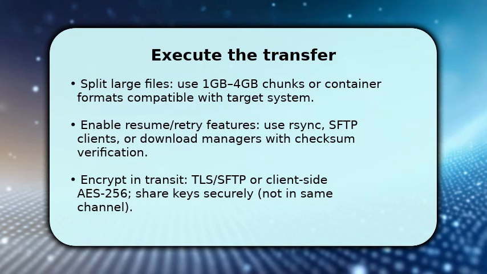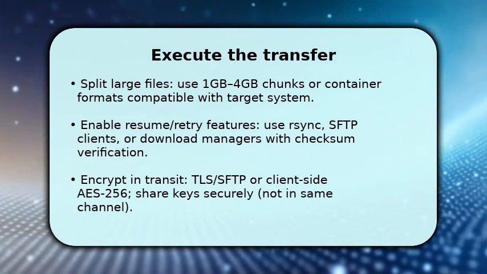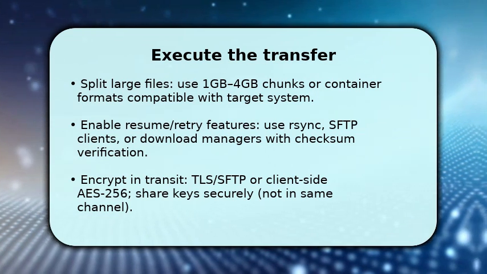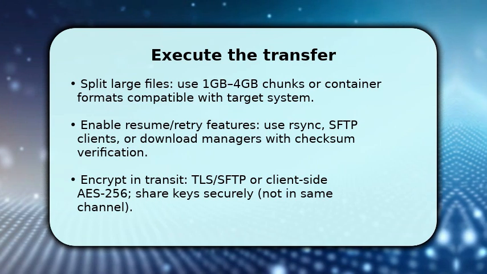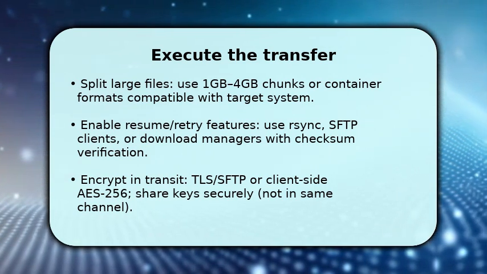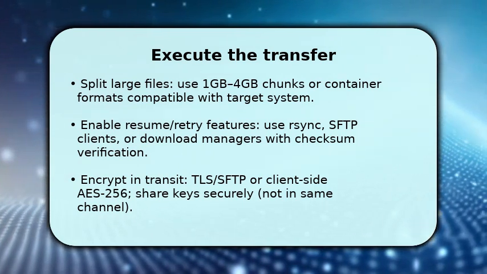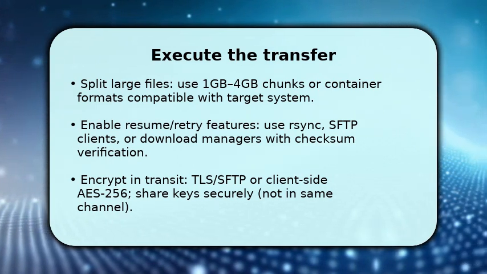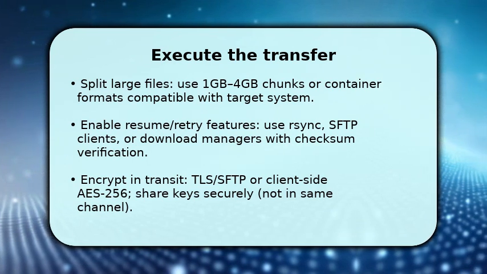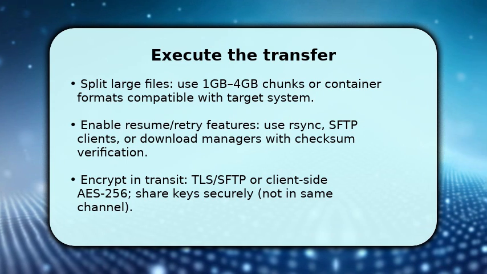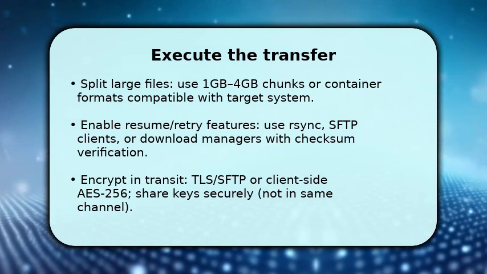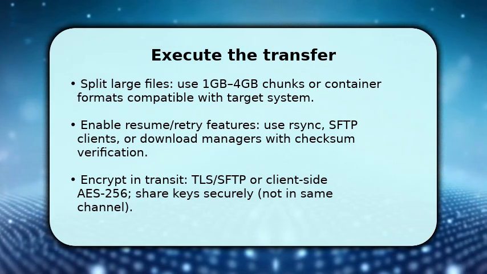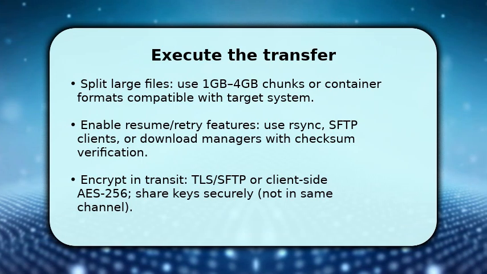You'll now perform the core steps that keep transfers reliable. Split very large files into 1 GB to 4 GB parts so interruptions are manageable, or use an archive with solid recovery records. Use tools that support resume and checksums, like rsync or a robust SFTP client, and monitor integrity as each chunk completes. Make sure encryption is active, TLS or client-side AES-256, then securely deliver keys out of band. If you're pulling remotely, verify permissions and start the pull with verbose logging enabled.